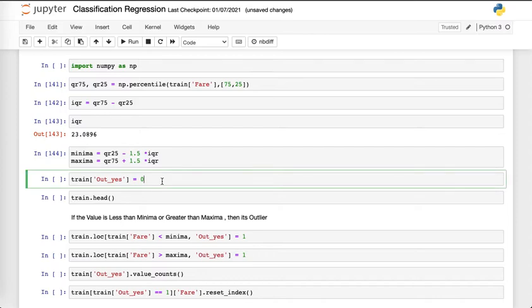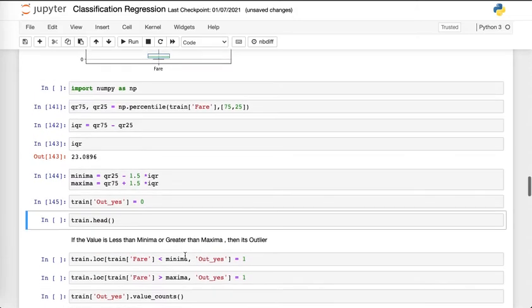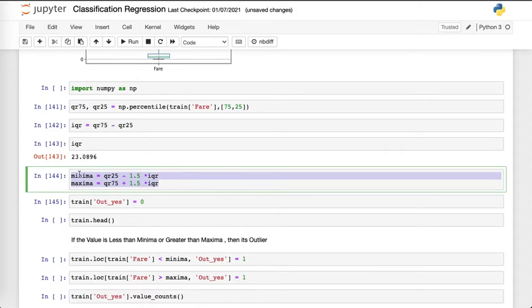And now we can see what we are doing is, if any of the values is inside minima and maxima, those values we are going to keep, otherwise we are going to call them outliers. So we have defined a range based on our quartile range, and with this we are finding out which values are actually outliers and which are not.